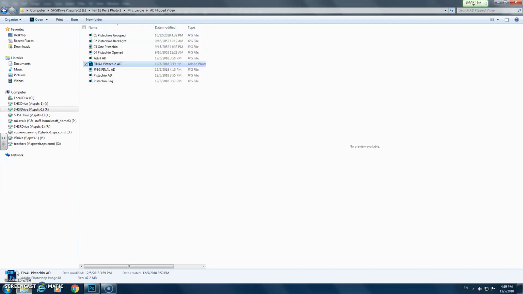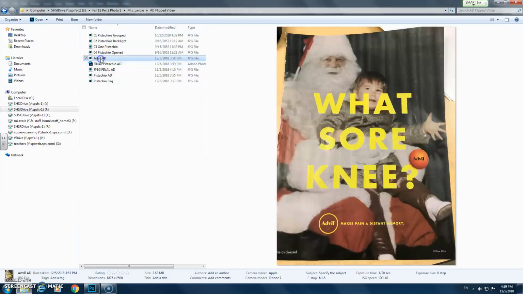The first thing that I did was look at magazine ads that I was interested in, and I ripped them out of a People magazine. I have an Advil ad here, and what I really liked about this was that the entire photograph was taking up the whole page. There was text that you can read very clearly over it. There was a small image of the product. There was their logo, little tagline, and that was pretty much it. And I really liked the simplicity of it. I thought it was strong. It was straight to the point.